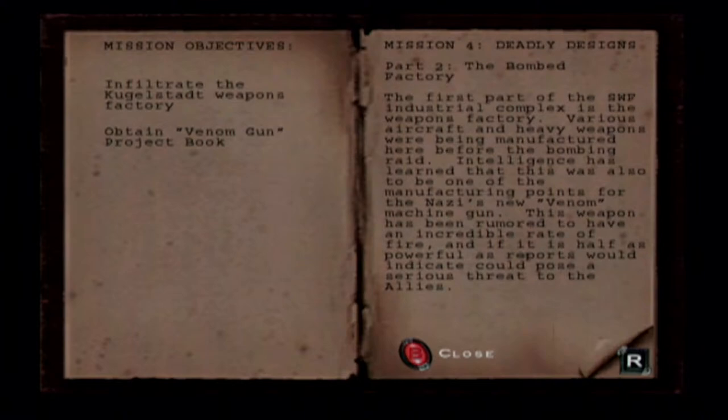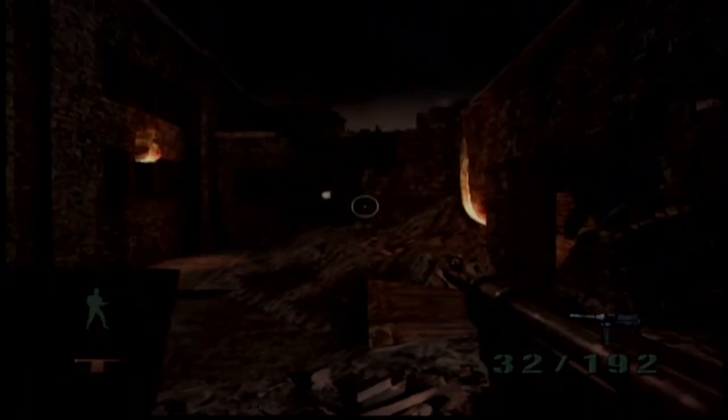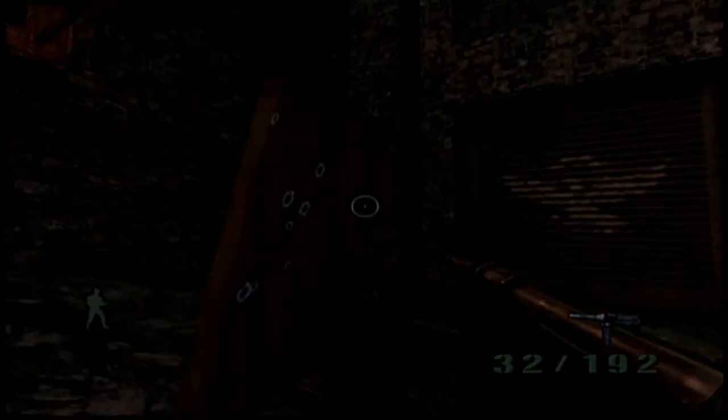No! Oh god, that font's horrible. Right. Oh! I'm out! Am I being shot right now? What? I don't even know where I am. I don't know. What is going on? Fuck this. I'm done with that. How did you expect me to see anything?